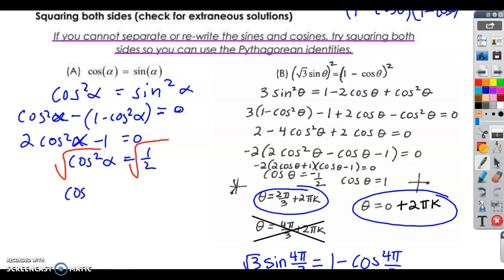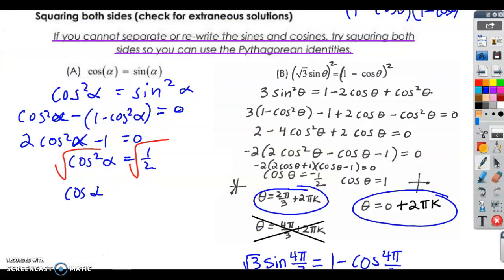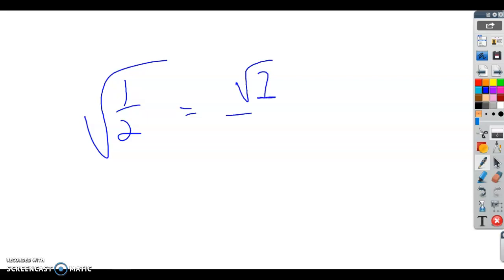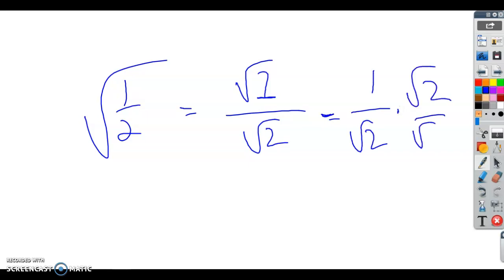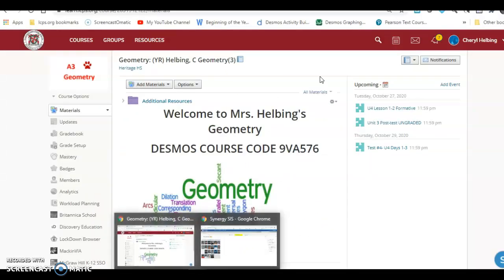So if I go to, oh shoot, how do I get to my flip chart? Another page. It's fine. Everything's fine. Square root of 1/2. Okay, so that's equal to the square root of 1, that's a 1, over the square root of 2, that's equal to 1 over root 2. Rationalize, I'm getting root 2 over 2. All right, so that's where this comes from. Shoot, where was I?